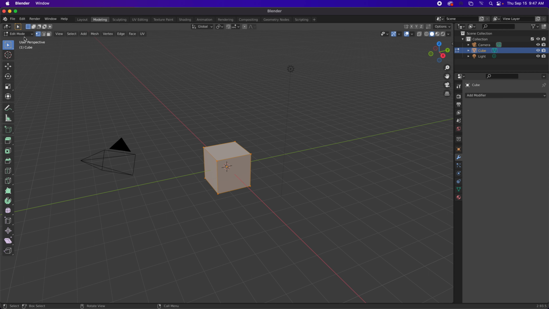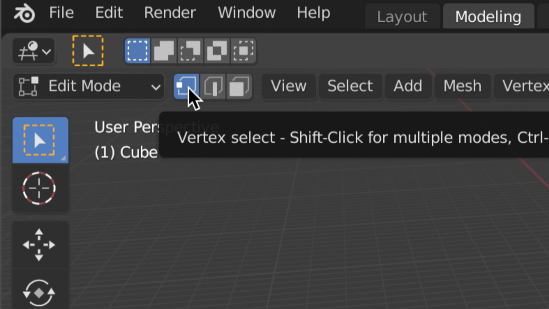Now on the top, when we start to work with ones that allow us to begin to move things, remember these are the different things that are telling us what we are selecting when we go in there and begin to work. The one on the left is vertex select. With the vertex select, that means that we're going to select one individual vertex. If we select multiple, then we have selected our vertices. Can we select multiples? Yes.